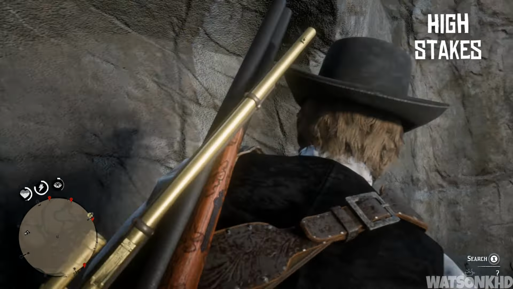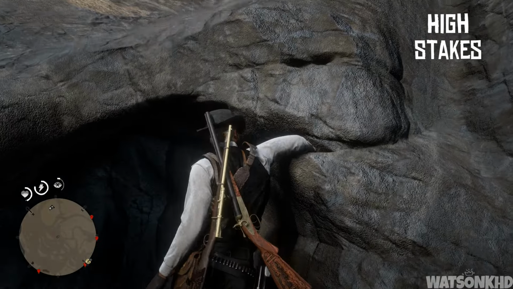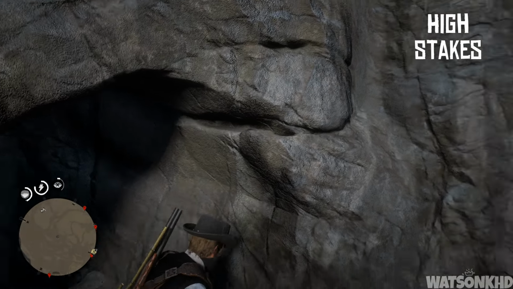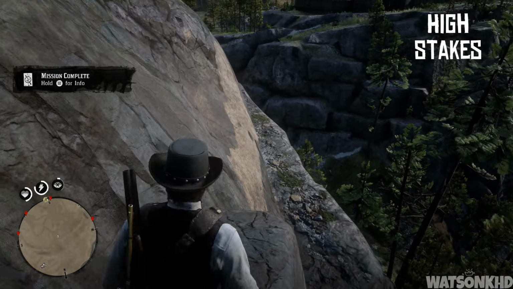Now once you come to this location, you'll be able to search this little hollowed out part of the rock up here, and you will find 3 gold bars, and that is it. That is the high stakes treasure map complete.